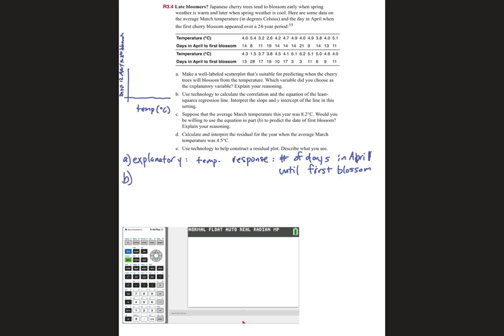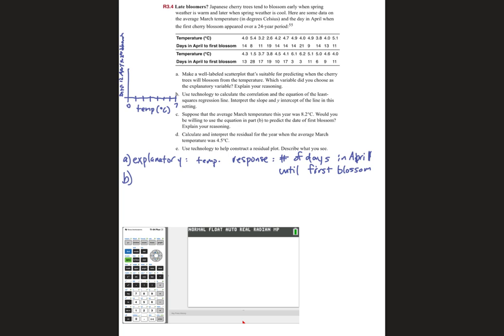And then the other thing is to make sure you're thinking about the scaling. You can see the X values all seem to go between the smallest, 3.2 or 1.5, which is a little outlier there, it looks like. And then the biggest X value is somewhere in the 6s. So maybe this goes from 0 to 7. I would make this 0, and then just do 1, 2, 3, 4, 5, 6, 7.